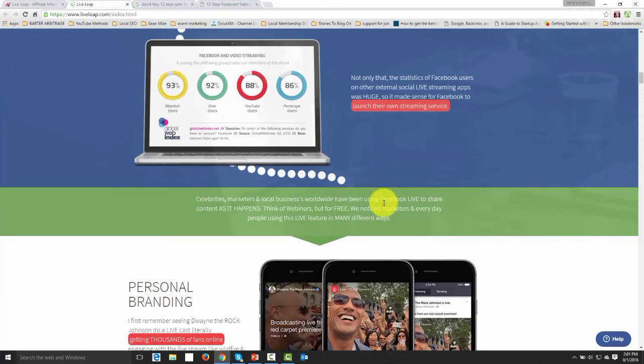Now, you're going to see here in this image that they have taken the proof and they've made it visual, right? So they've got more information about live streaming. Again, as you move down the sales letter, what they are trying to do is to make sure that you understand exactly what's happening with live streaming so that you'll be set up to think about, well, maybe I do need to get involved with Facebook Live if I'm not involved. And if I am involved in Facebook Live, then I want to consider this product. Maybe I already know this information.